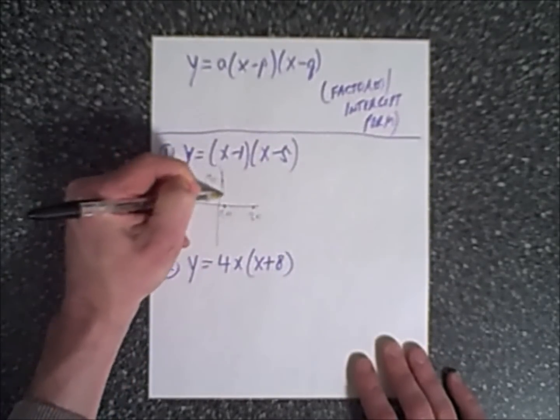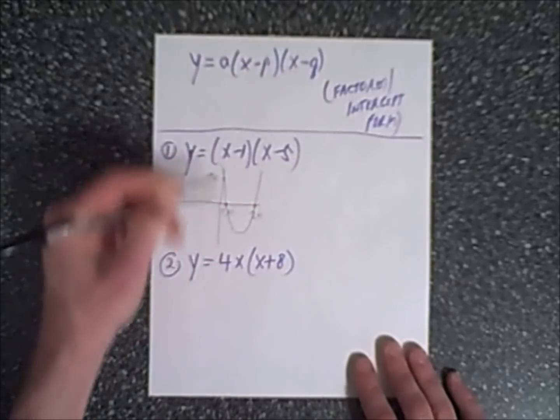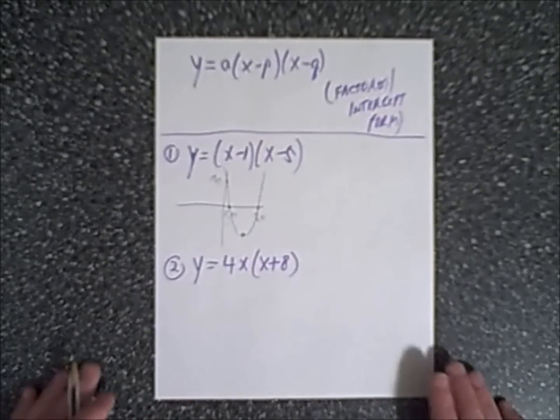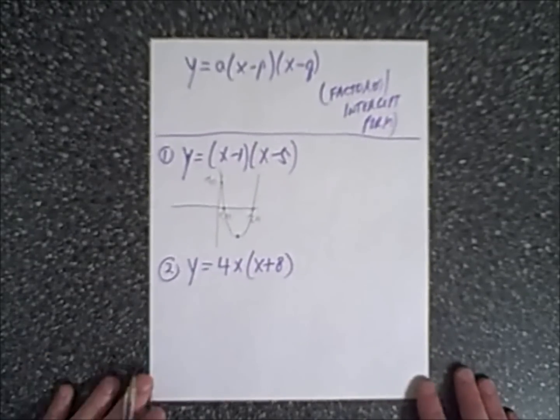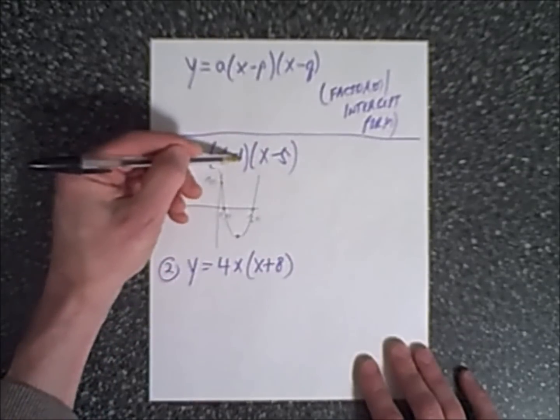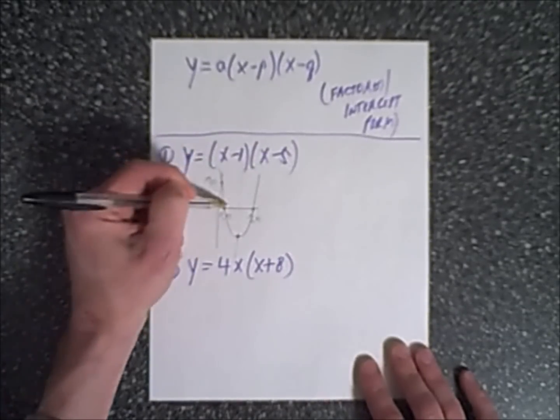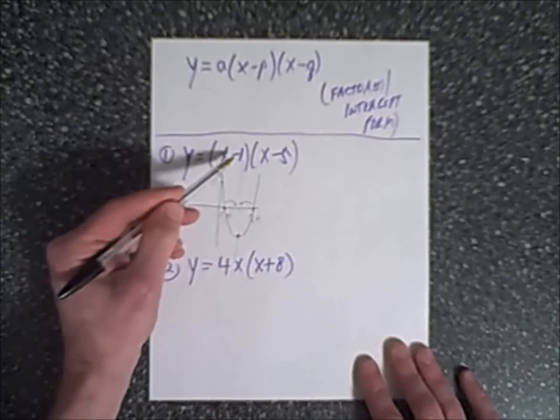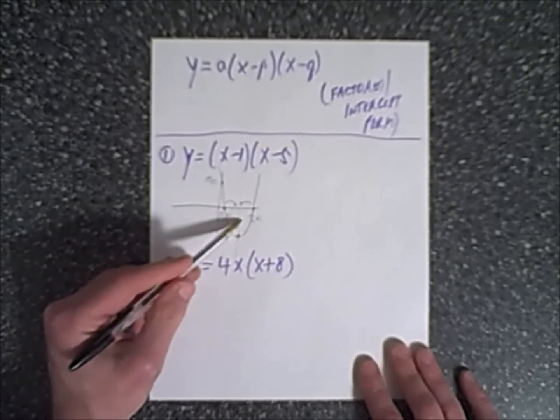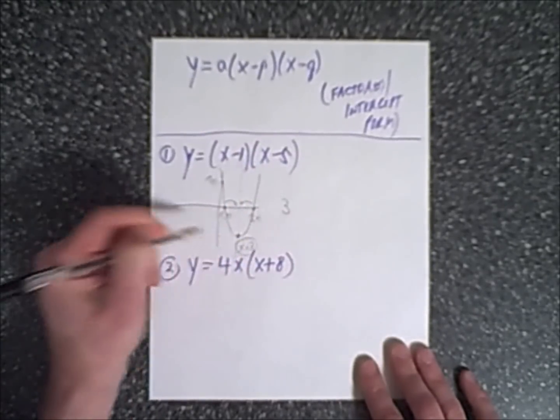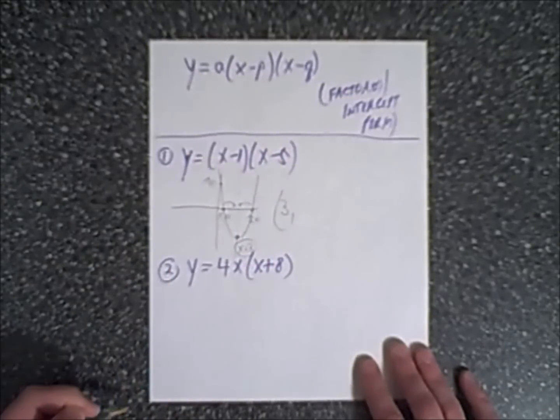So our parabola is going to look something like this. So what's the vertex? Well, looking at it from this standpoint, I don't need to complete the square. I don't need to use negative b over 2a. I simply have to say, look, this is always going to be symmetrical. So it's going right down the middle. This is the midpoint of these 2 points. So the midpoint of 1 and 5 is 3. This axis of symmetry is x equals 3. Therefore, the vertex is at x equals 3.